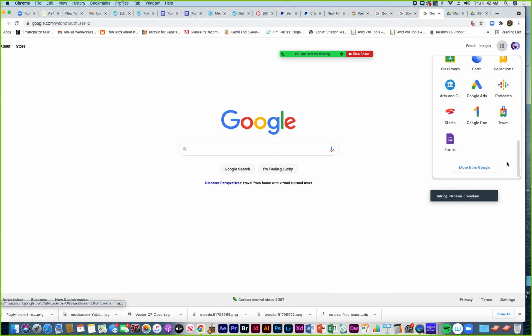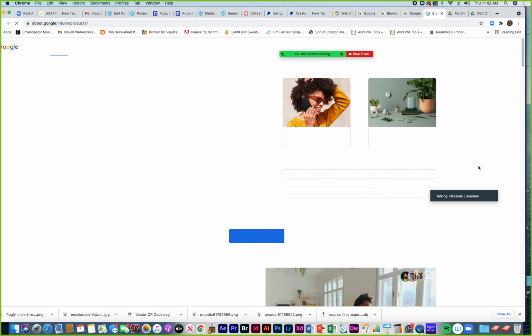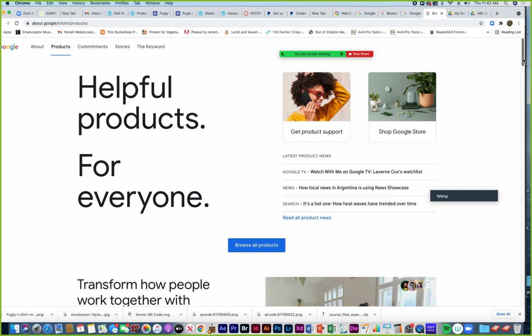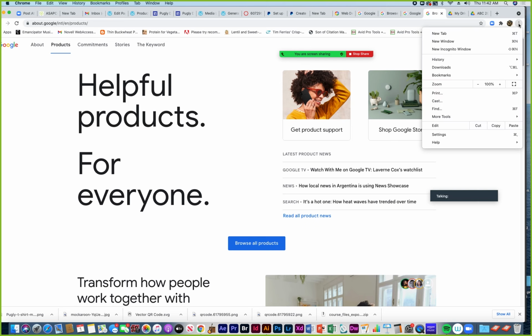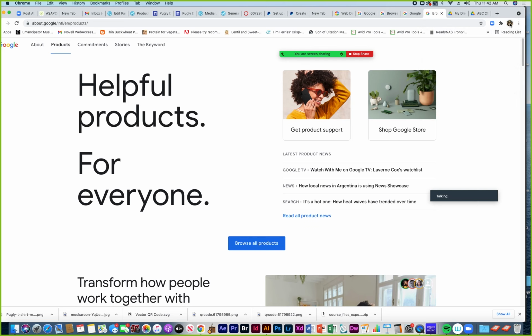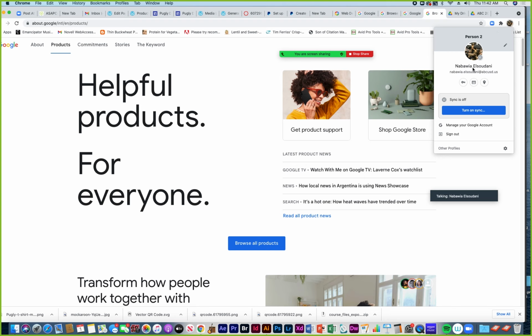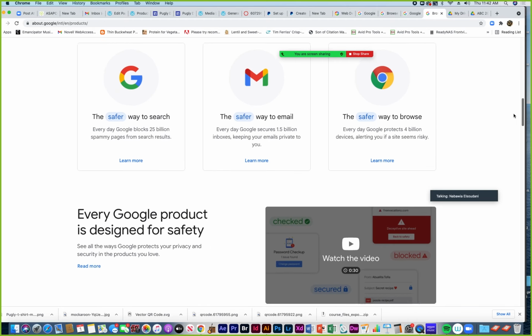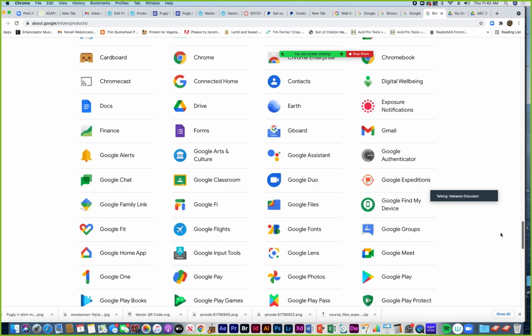And I didn't see Sites here, so then I went to more from Google. But then I guess automatically I'm in my first account. I'm not able to switch now. That's how it happened. Now let's see, other profiles. No, it's not letting me switch the account back to the one that I was on, so oh well.